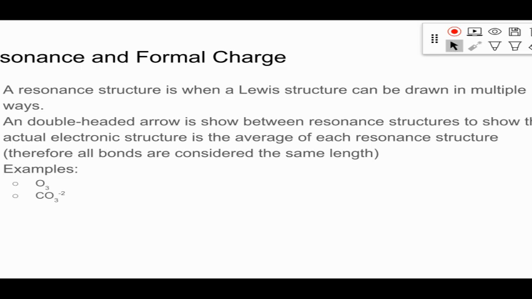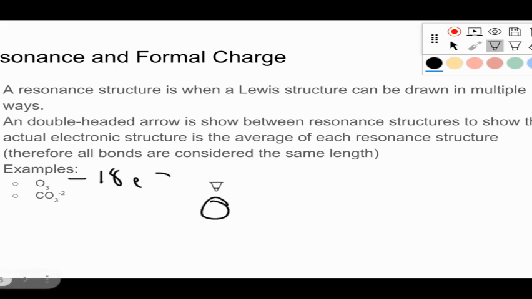In these examples, we are going to first draw the Lewis structure because you cannot determine resonance without having a Lewis structure. And so we need to, again, figure out our total number of electrons. For oxygen, I have 6 valence electrons for each oxygen. But there are 3 oxygens in ozone, and so there's a total of 18 electrons I've got to do something with. Well, the only thing they can do is bond O to O to O, so that's what I'm going to start with.